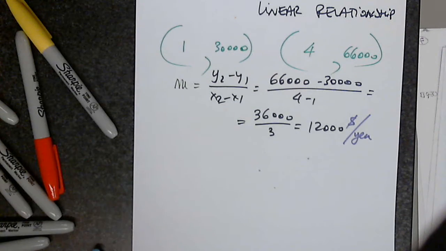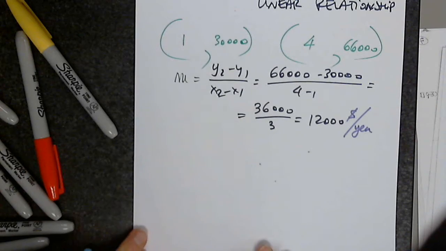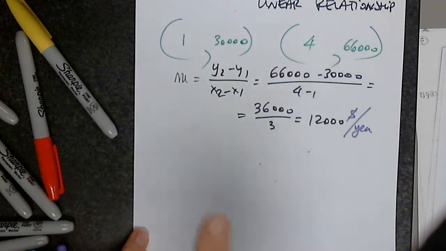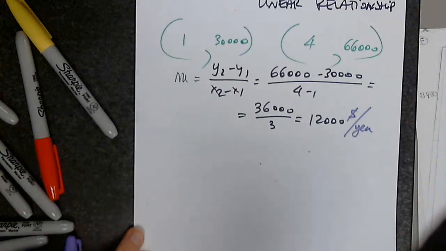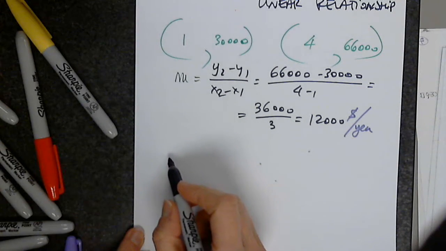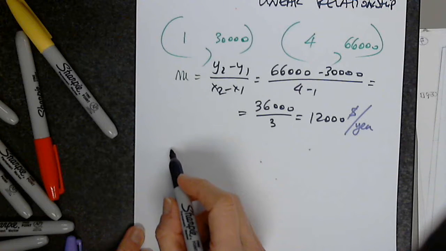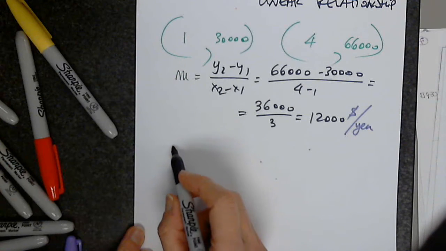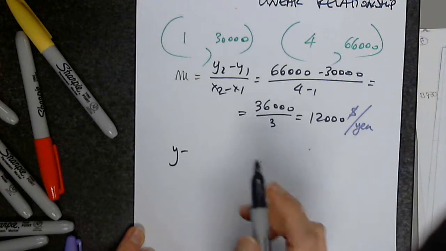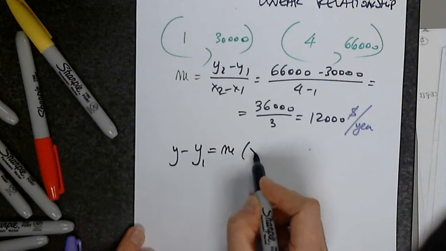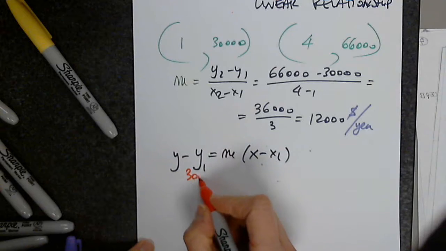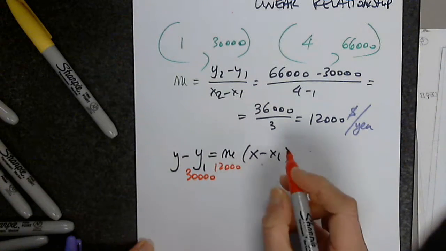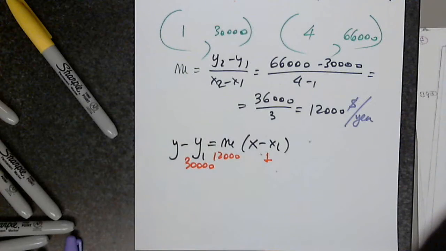I need the equation. So what do I have to write? Do I have the y-intercept? I don't, because I have to have 0, comma, a number. The y-intercept is 0, comma, a number. So then I have to use the other equation. Can anyone dictate it? Is it y minus 30,000? Yes, but let's write the equation first for everyone to see. Write the numbers underneath so we don't mess up anything. So this is 30,000, this is 12,000, and this is 1. And now carefully plug them in.